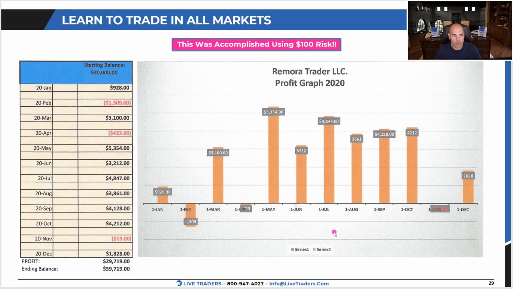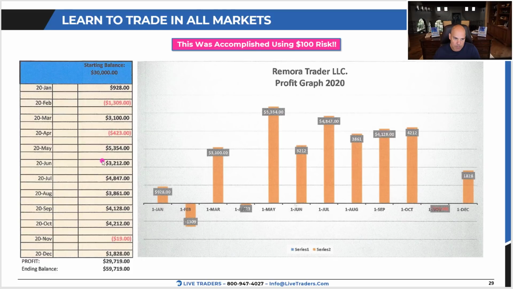Do you need to be perfect all the time? No, you don't. You just need good money management, good trade management, and to know where you're at in the market cycle. It doesn't always have to be perfect. Again, 3 months out of this year. But note, when he lost, he didn't lose big. He had one kind of bad month there, February. Then here, April, small loss. November is basically break even.